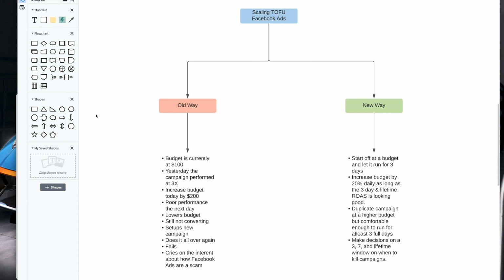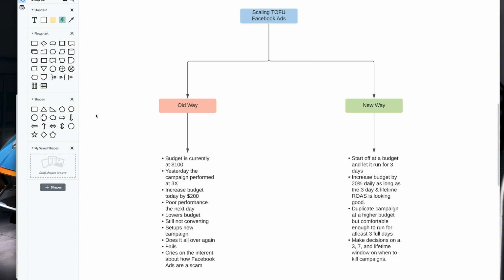What you want to do is launch the campaign or ad set and run it for 3 days. Do not touch it. Do not do anything. After those 3 days, if your KPIs are being hit, your key performance indicators, add to cart, landing page views, sales, all that stuff is looking good, all you want to do is increase the budget by 20%. That is it. I know that doesn't sound like a lot, especially if you start off a campaign or an ad set at $10 a day. Maybe $100 a day or $1,000 a day.